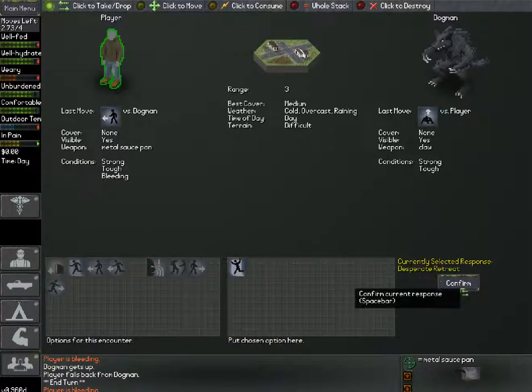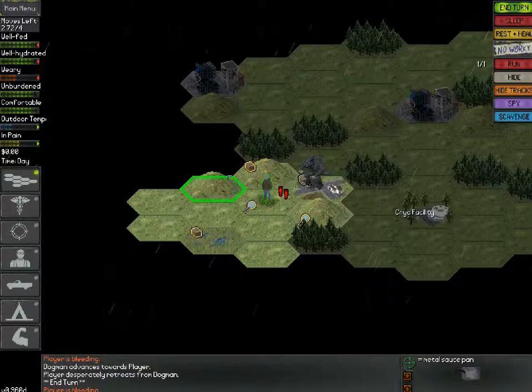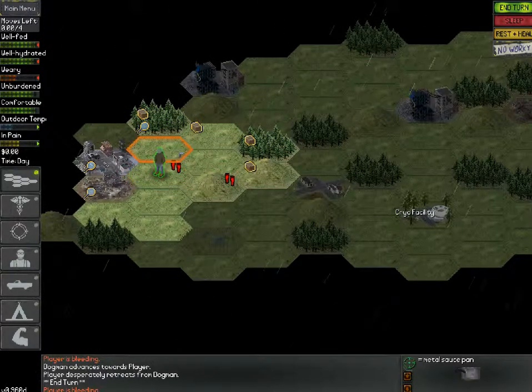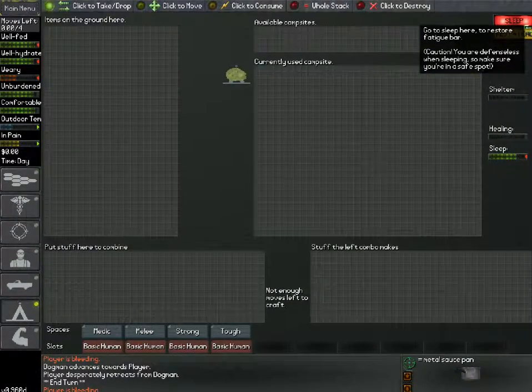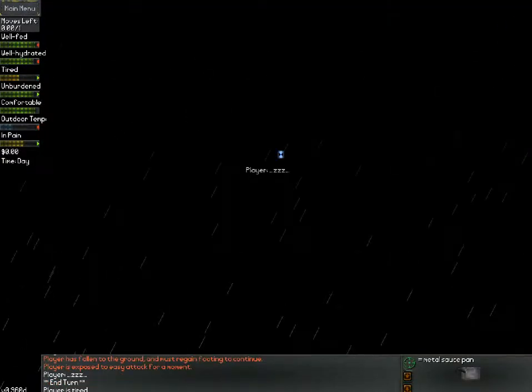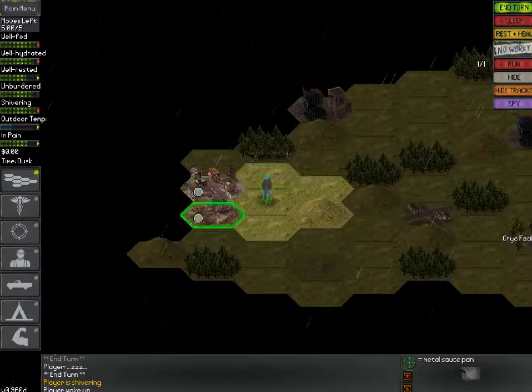Desperate retreat. Let's try that. There we go. Managed to get away. Not very happy with that. Right, let's go there. Let's go up there. There we go. Right, now let's try and sleep this time. Jesus Christ. Not going to heal here though. It's only problem. There we go. It's going there. And we might. Yay, we actually got away with that. Wow. Well, I'm pleased with that.